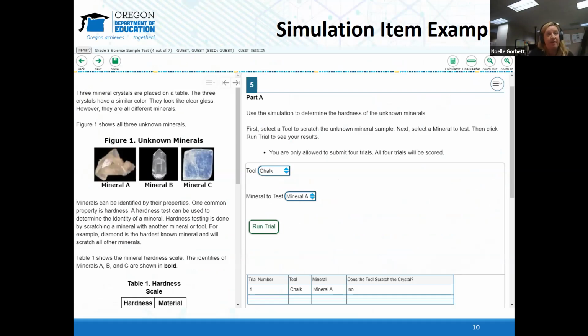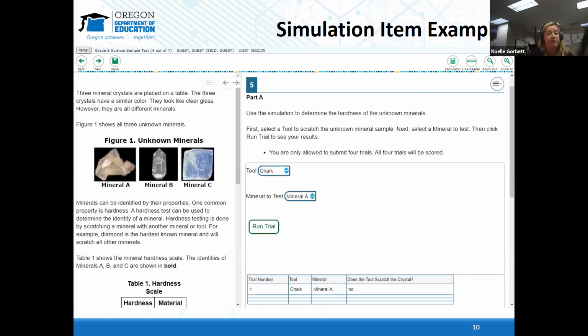There are sample tests there for 5th grade, 8th grade, and 11th grade, just one sample test. And it'll take you through an abbreviated version of the test. So there are fewer items on this test than there are in the actual test. But it's just meant to give students an opportunity to engage with some of the different tools that they can use on the assessment, to see what some of the questions look like, to have an opportunity to engage in the different types of interactions that are present there. It's an opportunity for teachers to see what kinds of supports are helpful to the student.